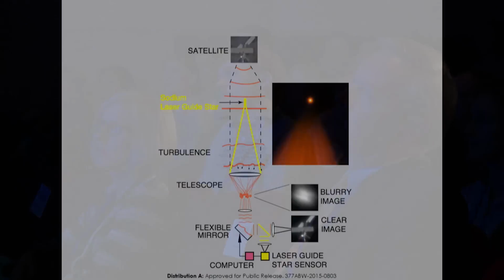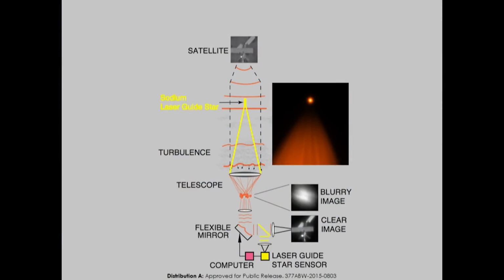And so here's a picture on the inset of what that looks like from the telescope. The brown dot at the top is the guide star caused by the sodium glowing at 60 miles high. The streams of light that you see below it is Rayleigh scattering, just like we could use for a Rayleigh guide star. So we're not interested in that light in this case. We're only interested in the light coming back from the sodium layer. And so in our sensor, we just block out the other light. So we had two approaches.